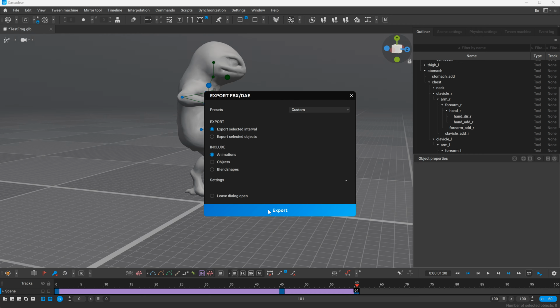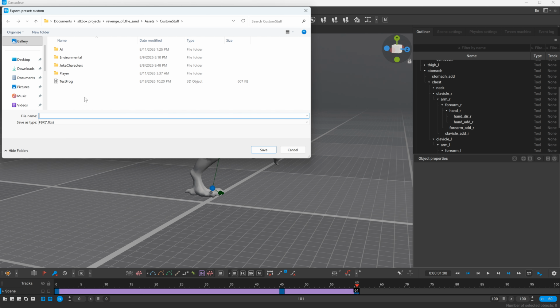Like if you're trying to make a combo, you have the wind up and the punch and the follow through. You can make it all together. You don't have to have 3 separate files. If you do what we're doing, which is you highlight what you want and then export selected interval. Okay, export test frog kick.